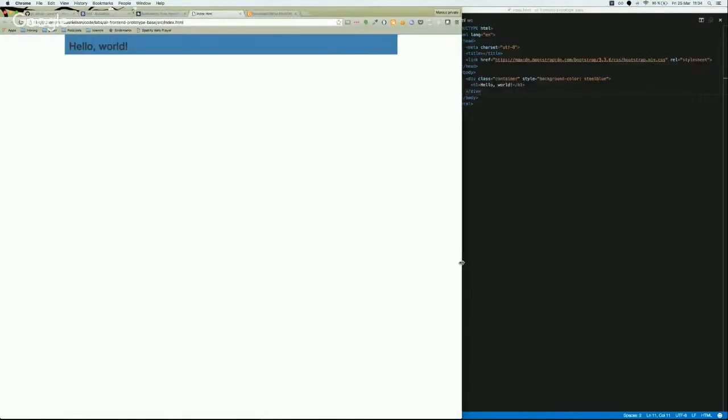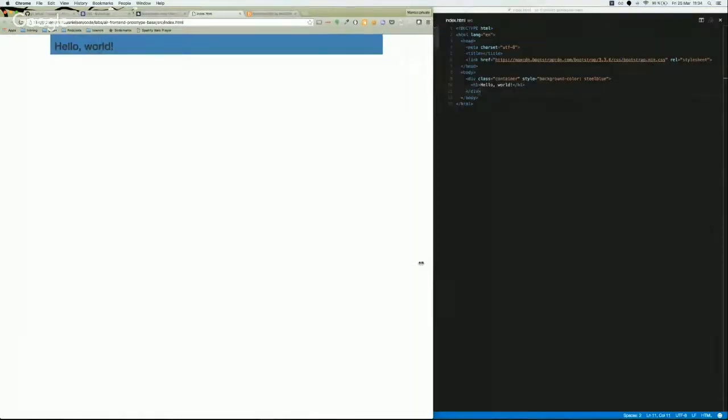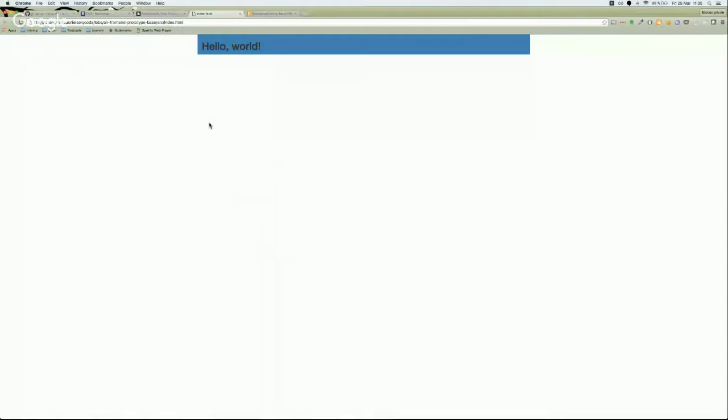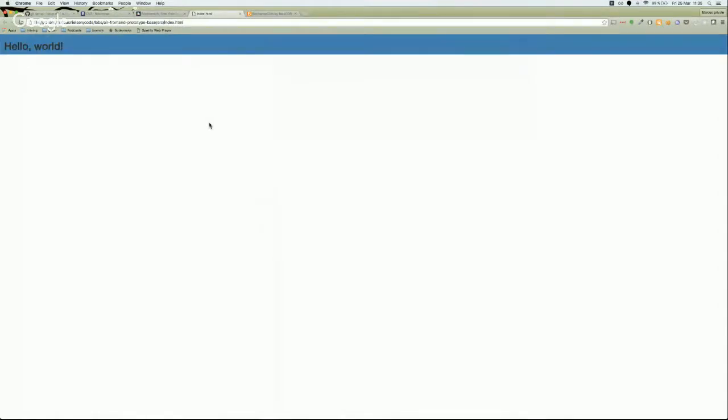So if you don't want the container to have those margins, you can actually go with container fluid. Okay. Reload. Now it goes the entire way.